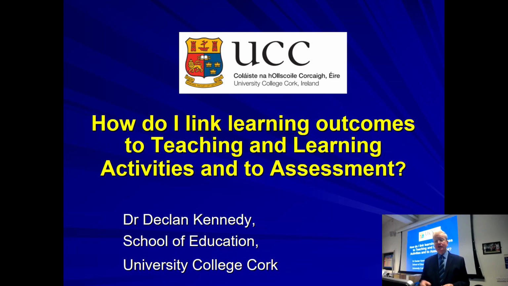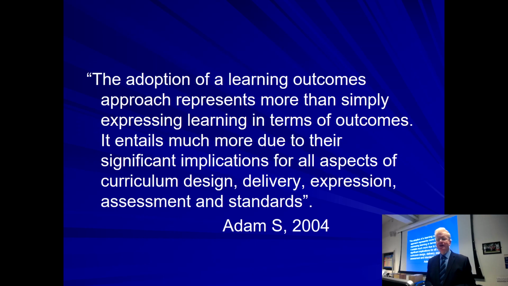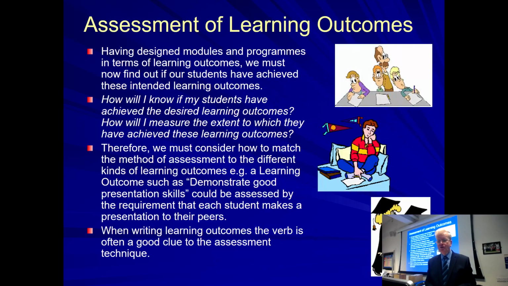And in this session, as you can see from the screen, we're going to look at the linking of learning outcomes to teaching and learning activities and to assessment. Very important area. Now, Stephen Adams, who is a real expert on the Bologna process and writes very well about it, talks about the fact that our learning outcomes framework, our teaching within the learning outcomes framework, doesn't simply involve writing the learning outcomes and then forgetting about everything else. We have to link together these three areas: learning outcomes, teaching and learning activities, and assessment. And I want to cover with you now how to do this.